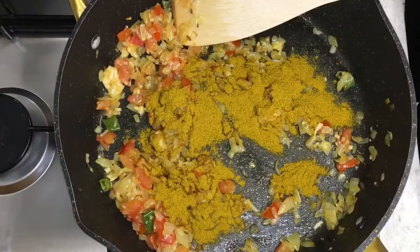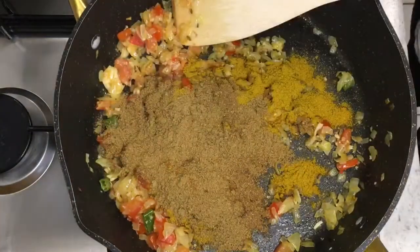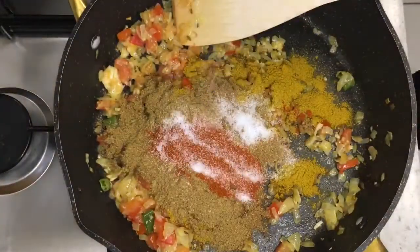To this I'm adding 2 tablespoons of curry powder, 2 tablespoons of garam masala, 2 tablespoons of coriander powder and 1 tablespoon of paprika. Then I'm adding salt to taste.